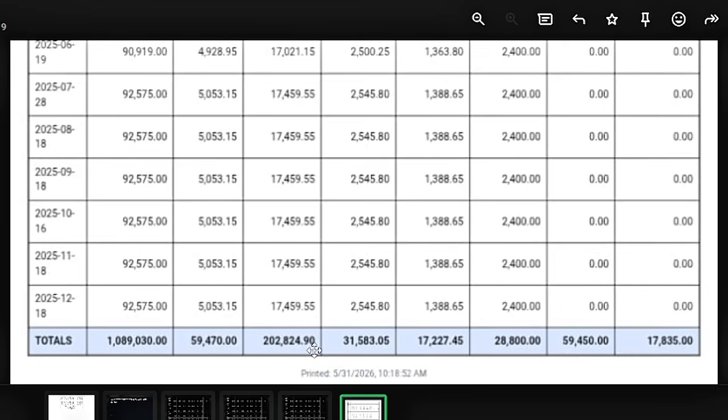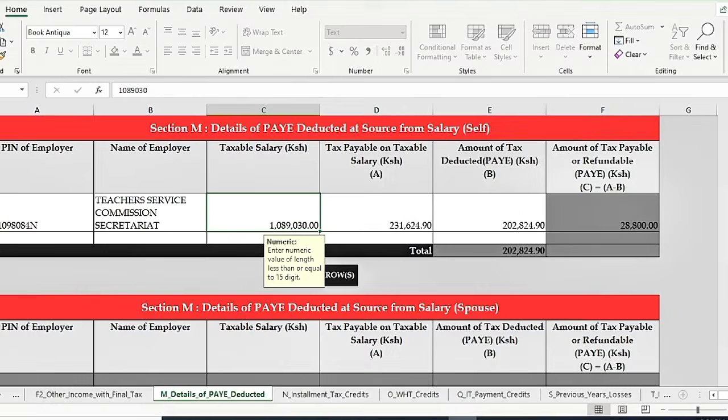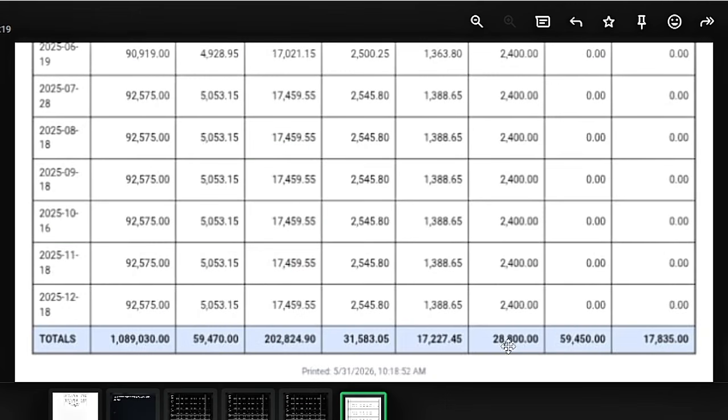Now for the tax payable on taxable salary, we'll add payee plus relief. Payee, that is 202,824.90, plus your tax relief. Your tax relief is, for example, this one is 28,800.